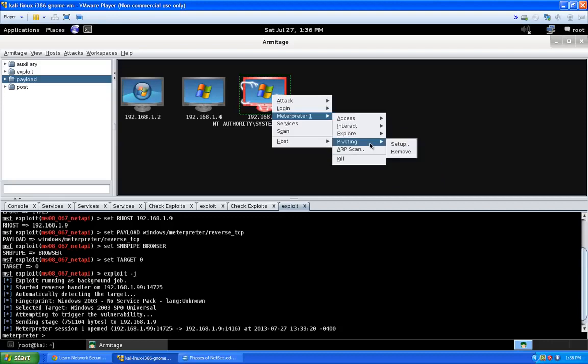Pivoting, we will get into that in the post exploitation. Basically, pivoting means that you now take that one compromised host and you are running all of your additional attacks to the other hosts on the network through that compromised host. So essentially, you're furthering yourself away from being detected, because if they had host-based intrusion detection systems or host-based firewalls and stuff like that, they're more than likely going to say, hey, it's cool because you're part of our local subnet. We're not banning you from doing anything, right? So that's the reason behind pivoting, okay?